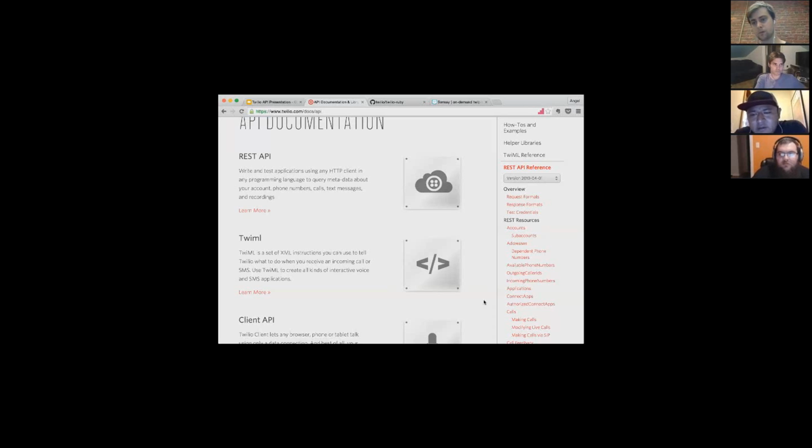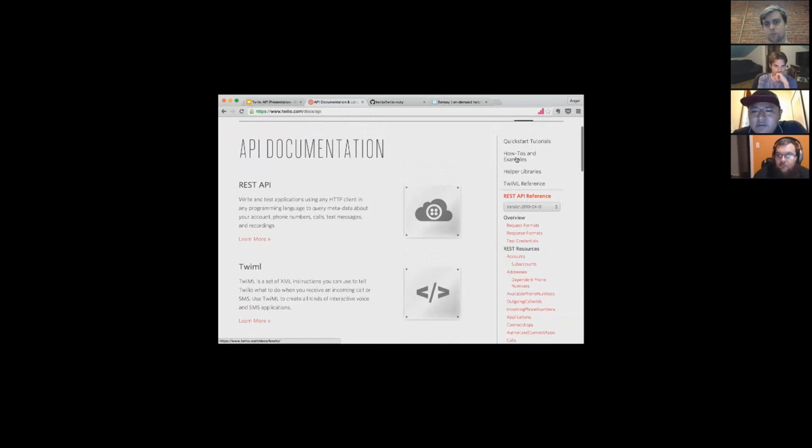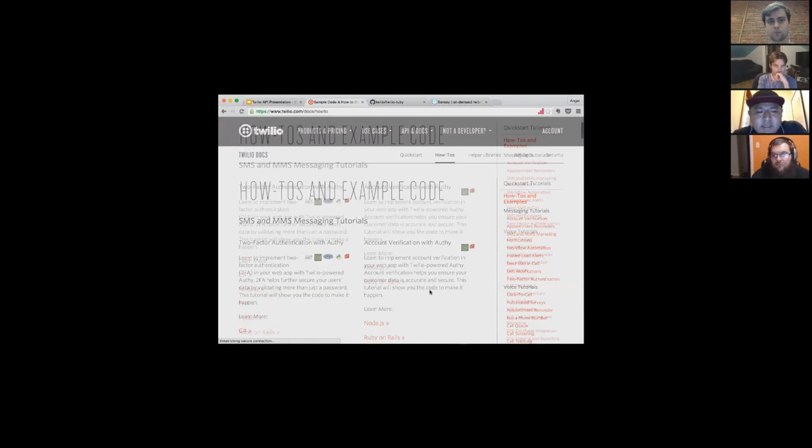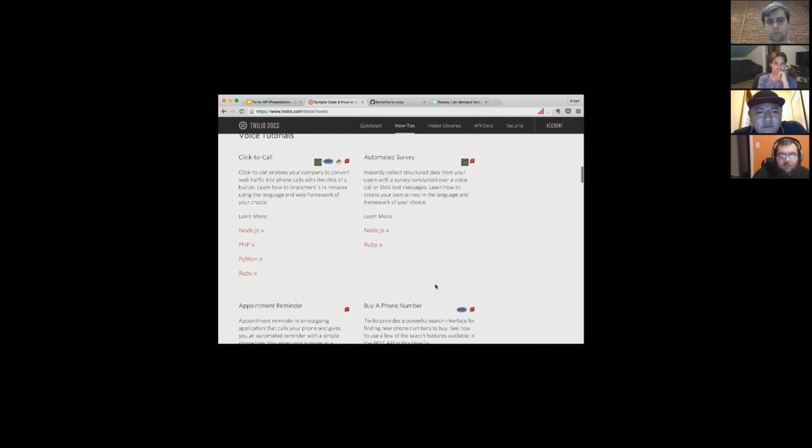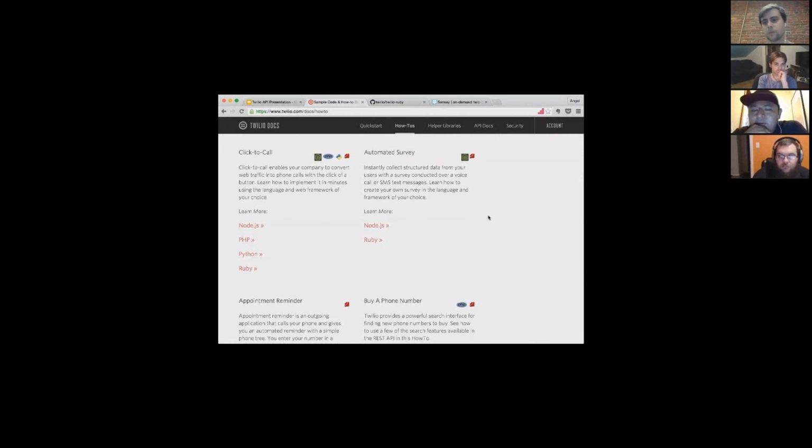I started looking into the voice, and there's a lot of neat things you can do with it. It's all similar, and if you use the Twilio Ruby gem, you can also do the voice features with it. So the routes are laid out very similarly. They're very well documented. That's what I really like about Twilio. So I don't think you should have a lot of trouble getting that set up, especially because they have all these resources for it. If you have time, look through the how-tos and examples. They have a lot of neat examples both on SMS and on voice. And they kind of just walk you through the code. A lot of them have Ruby code already ready. And you can learn a lot just by looking through what they do.